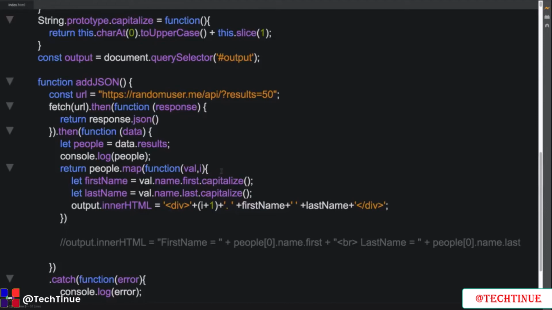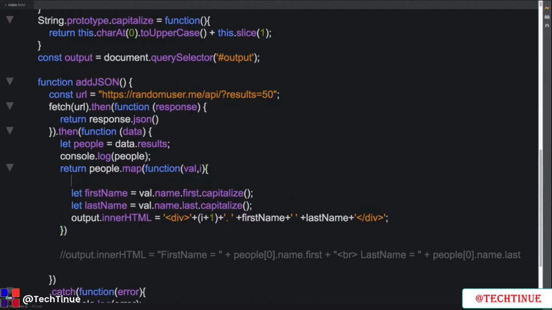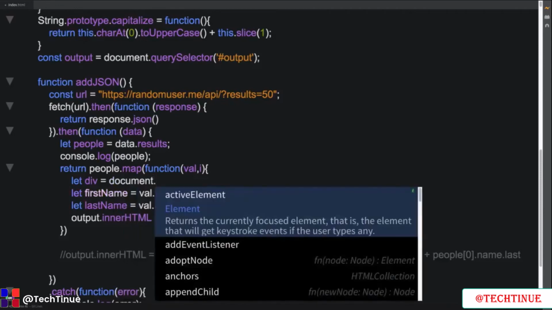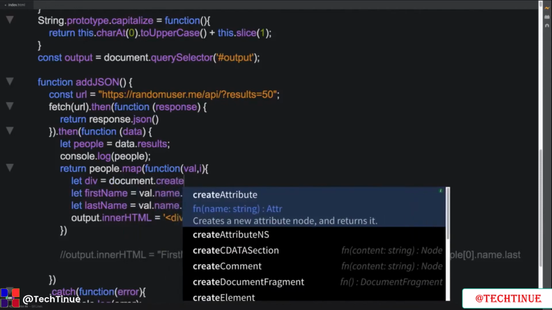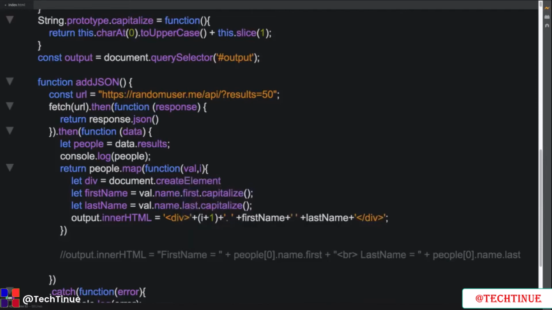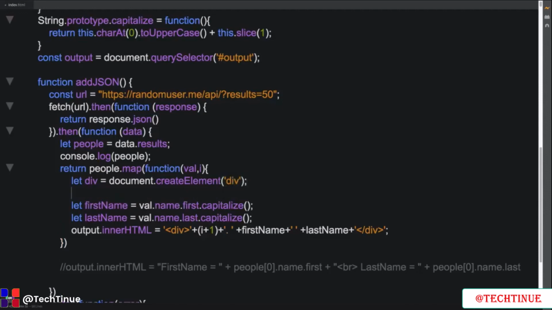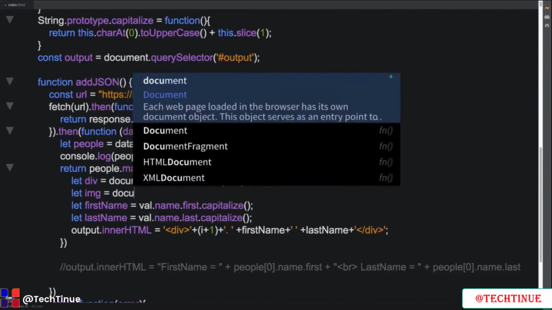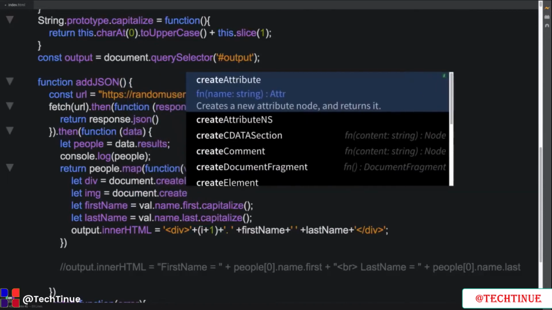So we want to create an element, and let's do it within this type of format as well. We'll let div, so these are all temporaries. Every time it iterates through there, it's going to create an element, and we'll use document, and this is JavaScript, createElement. In case you want to add additional functionality into your elements. First of all, let's create a div, and we're also going to create an image as well, because again, we want to grab that image information. So we're going to create an element, and the element we're creating is going to be an image.